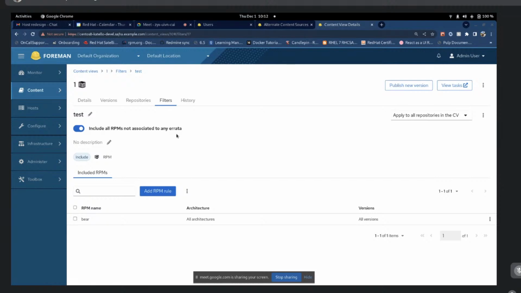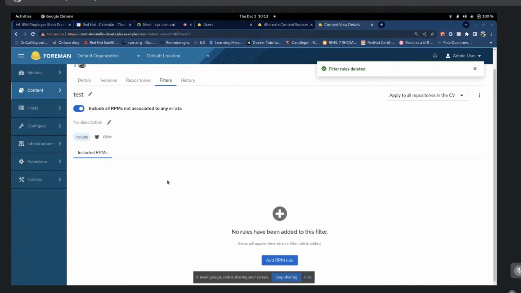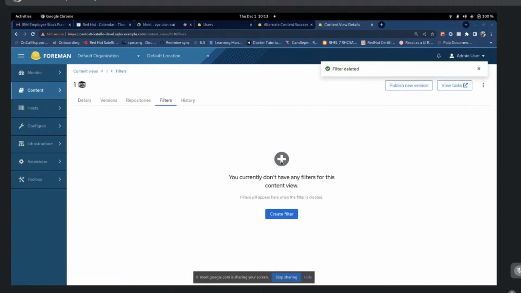So the change here is that this flag now lives in the details part of the filters. It used to be on this table itself. And the issue that was causing was that if I did not have any rules, so now I don't have the table, this flag used to disappear, and users didn't have the ability to set this. This is required if you're using errata filters in general. And we have also added a delete action here. So this actually deletes the filter itself.